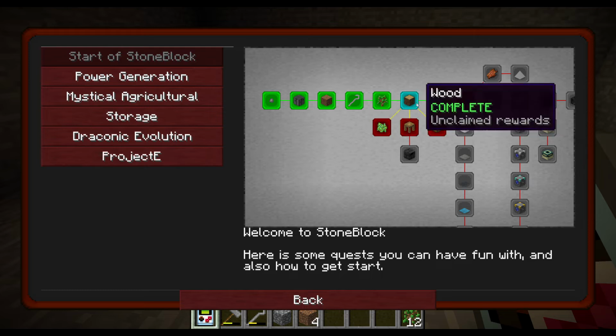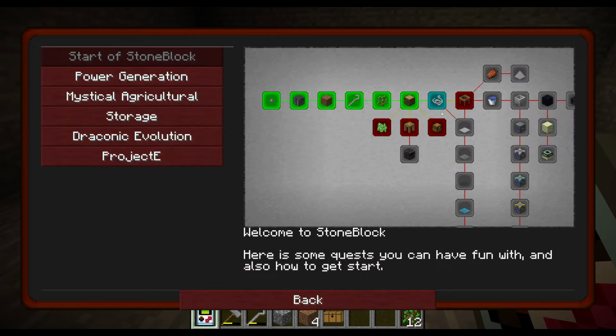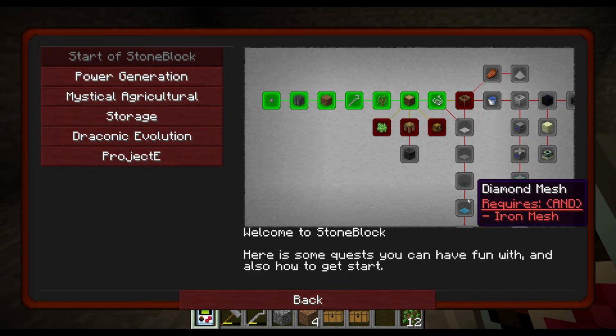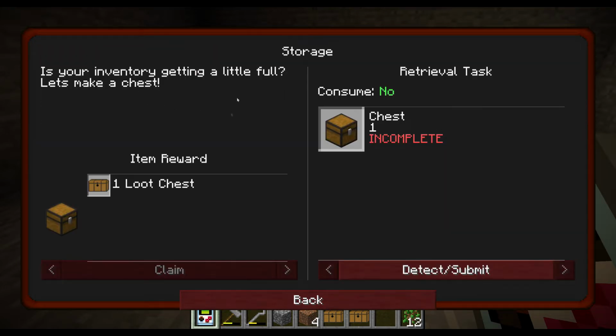Alright, so we got another item quest done. The wood. Let's claim that loot chest. Next, we got the string already, so let's go ahead and claim that one. I need to get a sieve started soon. Storage, this looks like we just made a chest, simple enough.